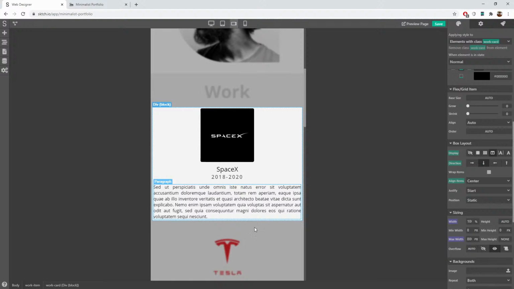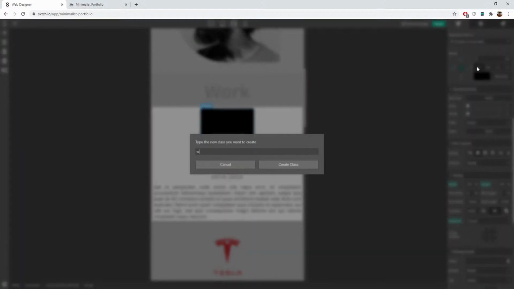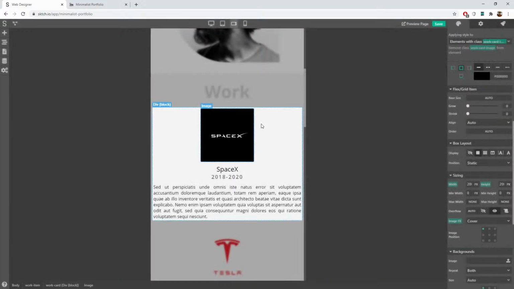Okay, and now, as I said, we just need to change the order here. So to do that, we select the image and we give it a class. It's gonna be work card image. Okay, we go to desktop.